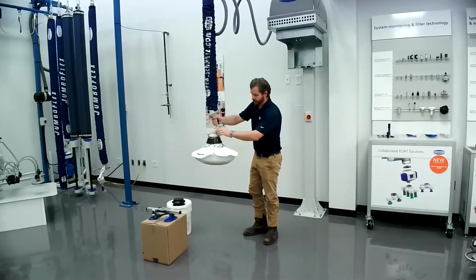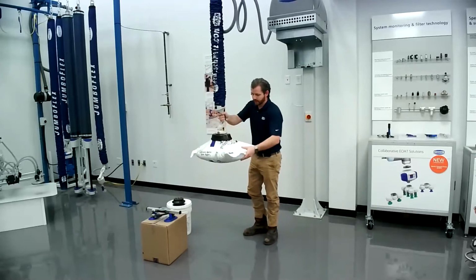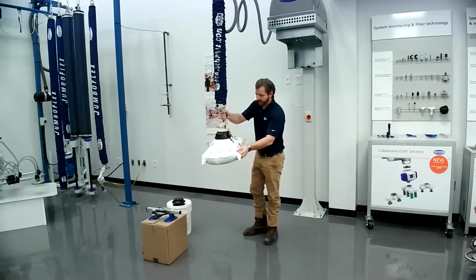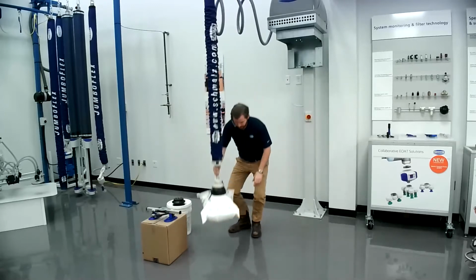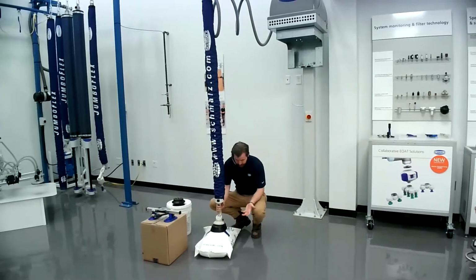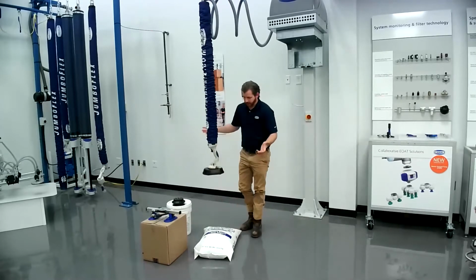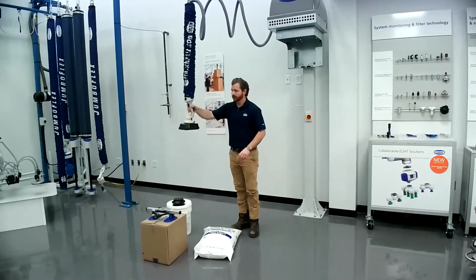So you can see we can rotate that unit. You can lock it in place. It locks in place in 90-degree increments. So you can fix the tooling. And then to release it, you just squeeze the trigger all the way in. It's a double detent. Give it a gentle rock back, and then just let go, and then the unit will come back up to its hover height position.